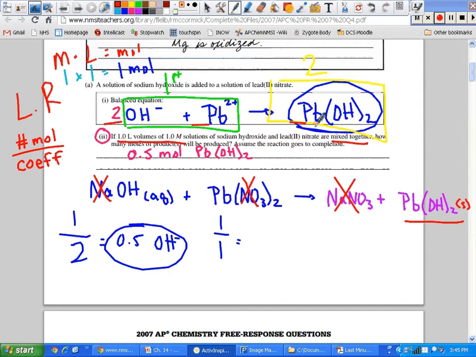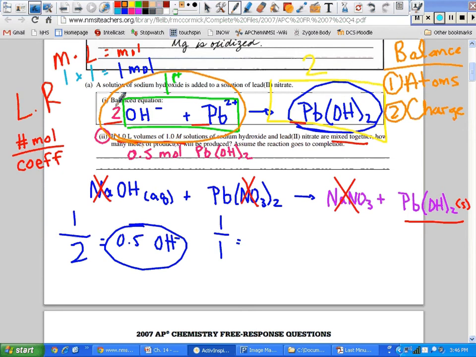Now, please make this note. You balance for 2 things. Very good. I want to write this down, though, for everybody. You balance first for atoms. That's the most important thing. And the second one is what? The charge. If the charge isn't balanced, it's not balanced. So, let's look. What is the total charge on the left-hand side? How do you know? You got 2 negatives, 2 positives. Over here it is also neutral. So they are both neutral, so you're good there.